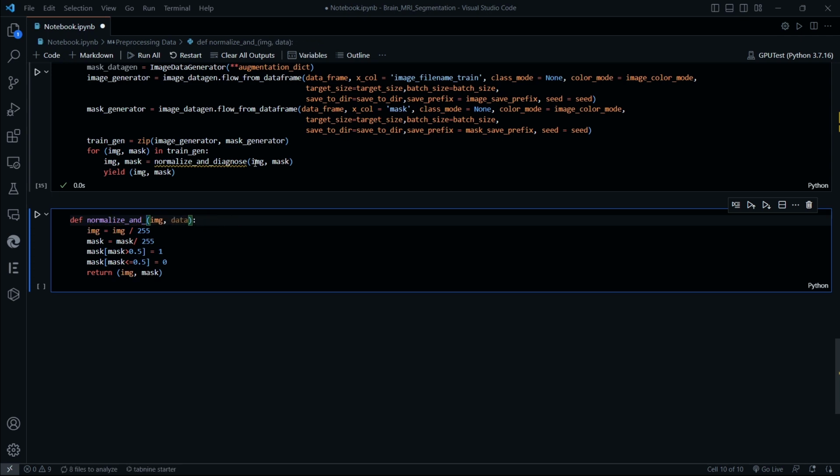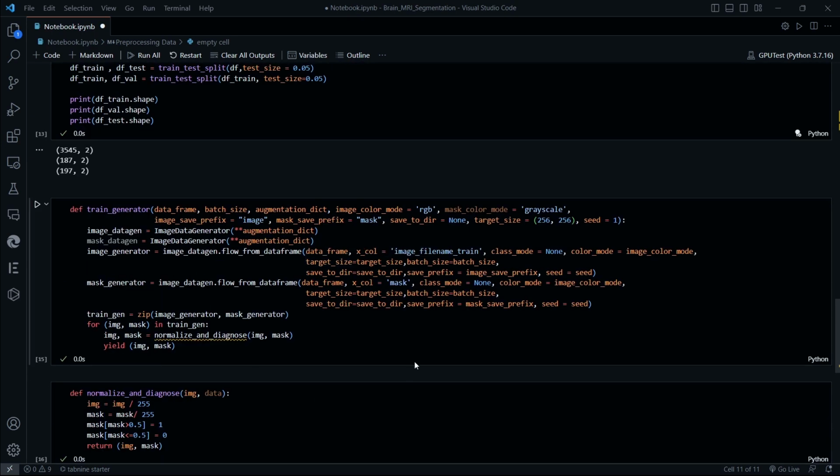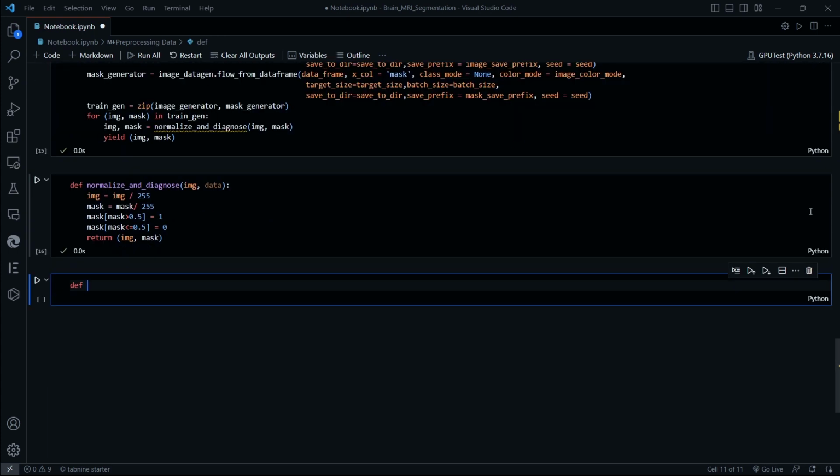So in this video what we have done is create a data generator as well as normalize and diagnose, and we are going to write dice functions. So dice coefficients are nothing but the sum of our losses and the parameters, sorry, optimizers and the parameter losses as well as the optimizers.